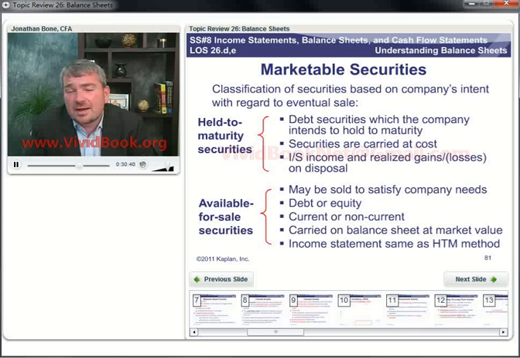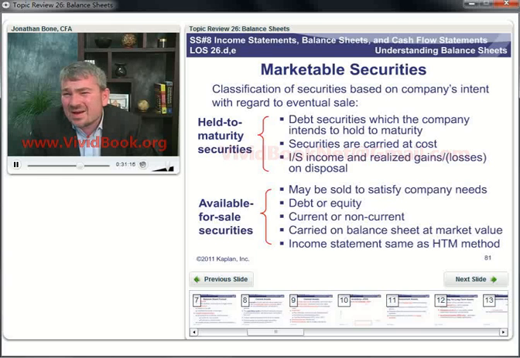Let's start with our held to maturity. By definition, it's a security that has a maturity date, so it's going to apply to debt rather than equity. And it has to be debt not only that has a maturity date, but you also have to have the ability and intention to hold it to maturity. Now, we're going to record these securities in our balance sheet at amortized cost. The income statement is going to record any income that we receive, which essentially is going to be a coupon plus or minus the amortization of the premiums, and any realized gains and losses on their disposal.